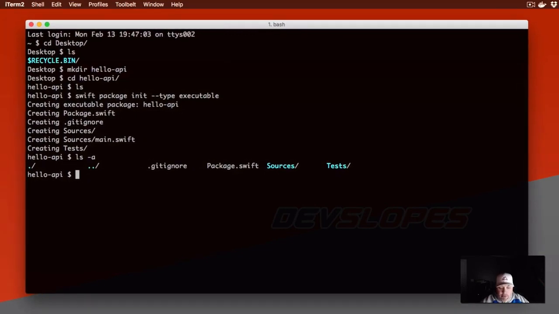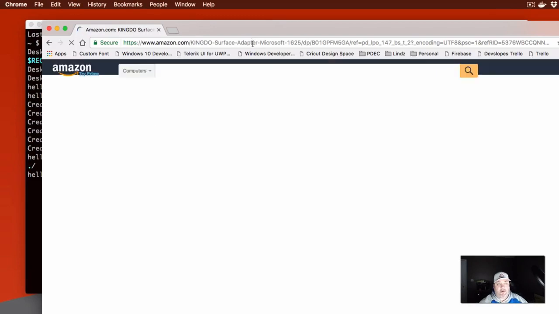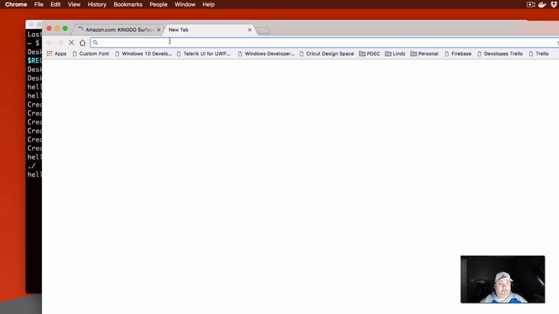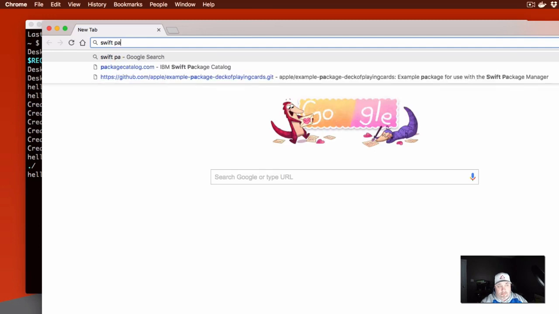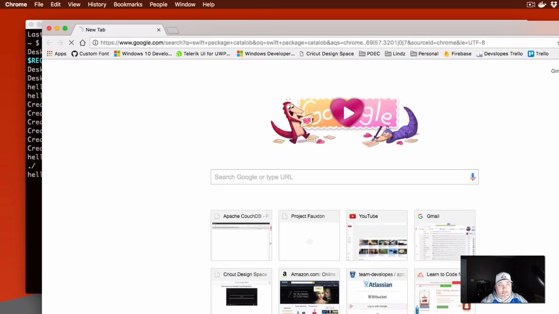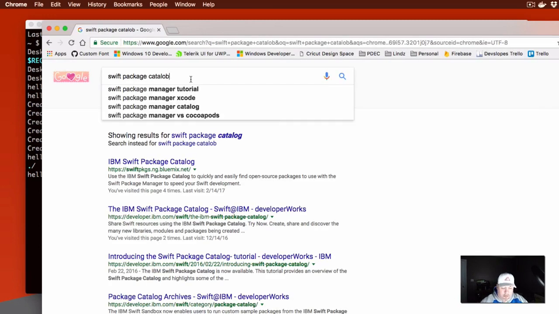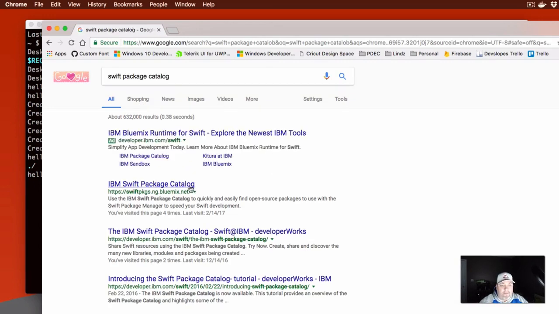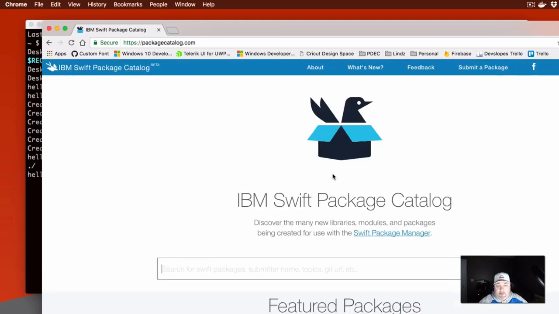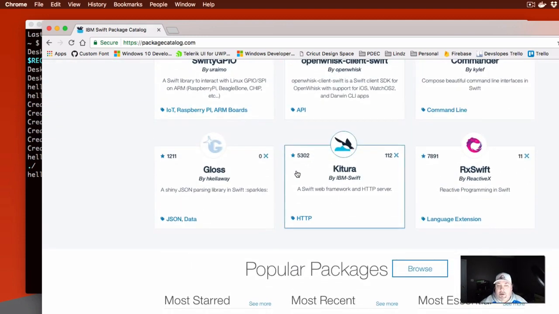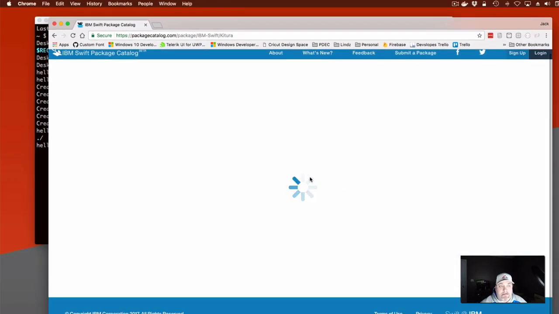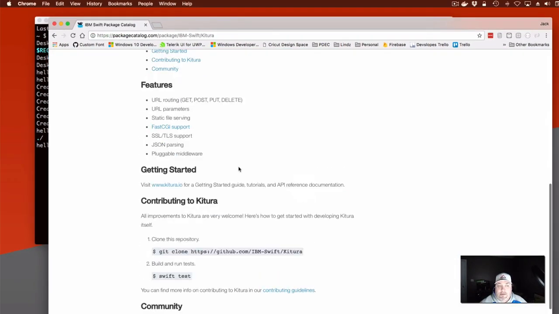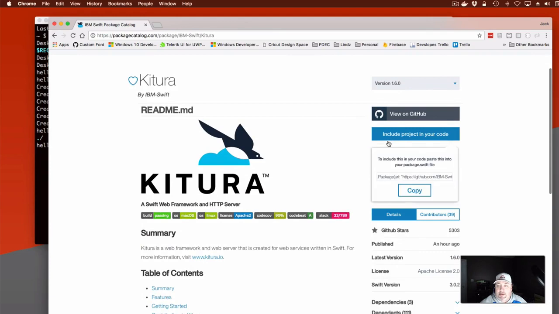Now we need to go to the Swift package catalog. So we're going to click on IBM Swift Package Catalog, and we're going to grab Kitura. So we're going to go there, and I'm going to click Include Project in your code and copy.